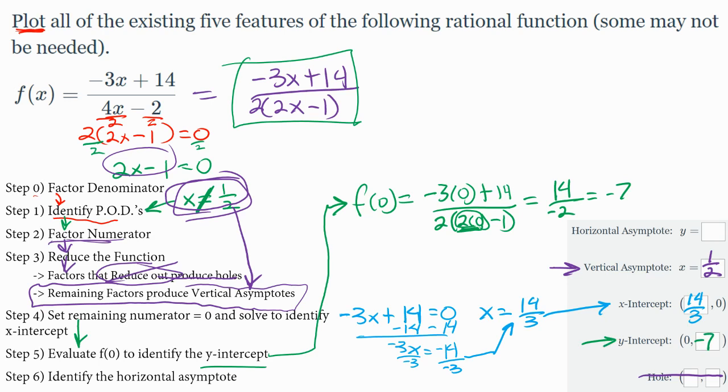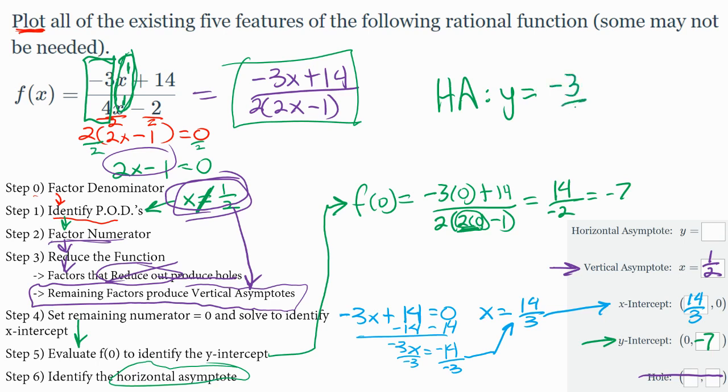So now we check to see if we have a horizontal asymptote, and that's based on our 3 rules down here. This is our last step, horizontal asymptote. Again, there's 3 rules, and in all cases, we're just looking at the degree, but in this particular case, the degree at the top and bottom is the same. They're both 1 linears. So whenever the horizontal asymptote depends on us having equal degree, we divide our a values. So the horizontal asymptote is going to be y equals -3 over 4.